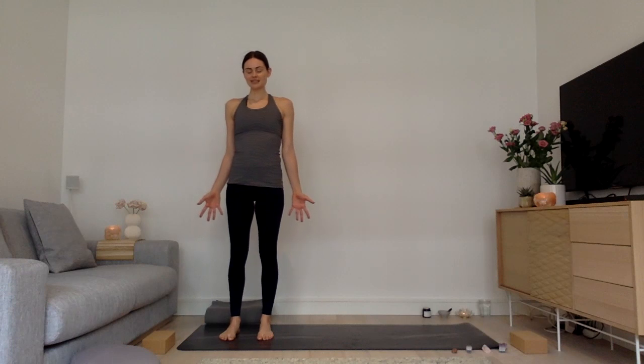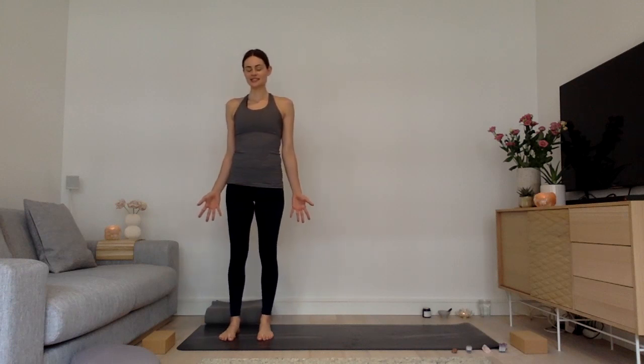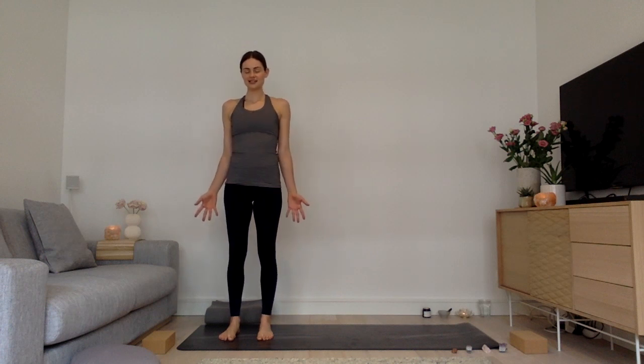Maybe start to find a little movement. So shifting your weight from side to side here, or maybe forwards and backwards. And then coming to find your center, when you're really pressing into all four corners of your feet.